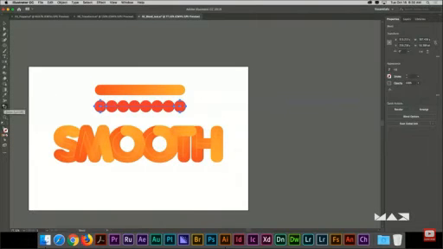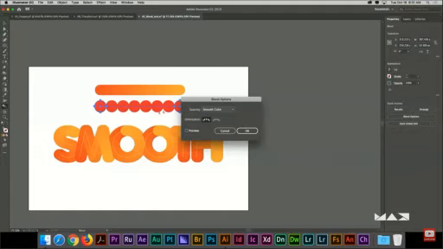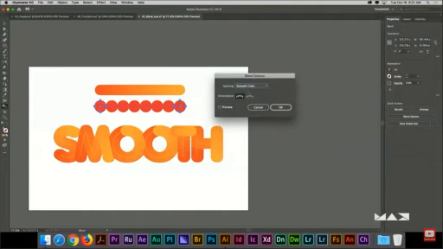And if we want to change the settings for the blend, like try something a little different, with that object selected, come to the blend tool and just double click on the blend tool. You're going to see it say, okay, let's change up some things here. We actually have smooth color, specified steps, and we also have specified distance.